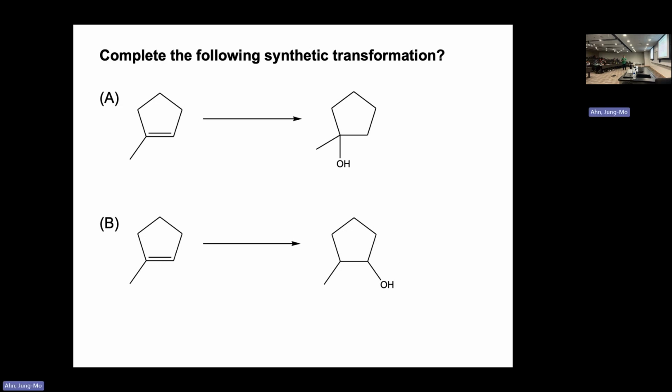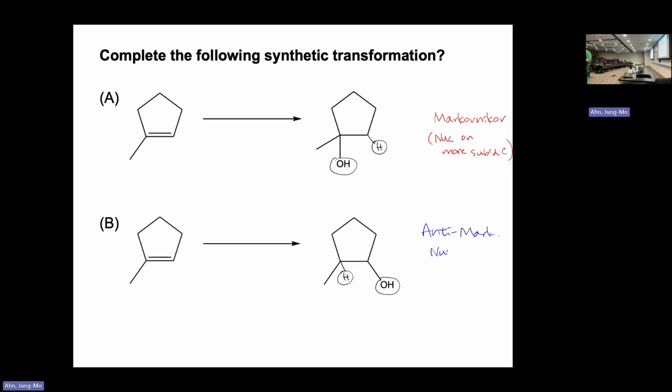These ones are something we already talked about, but what I just want to show is a pair, so you see the differences. If you have to make this from that, the OH is always sitting on the more substituted side. If you have to make that from this, it's always sitting on the less substituted side. You can clearly see that the position difference requires different reagents, right? This was a Markovnikov product, the more substituted carbon getting a nucleophile. This is an anti-Markovnikov product, OH sitting on the less substituted side, right? That's something that you really have to know.